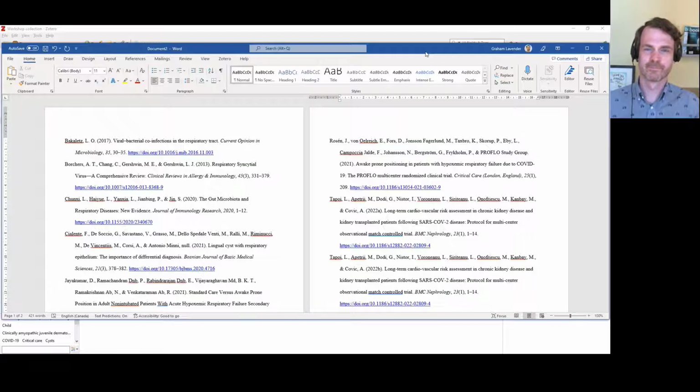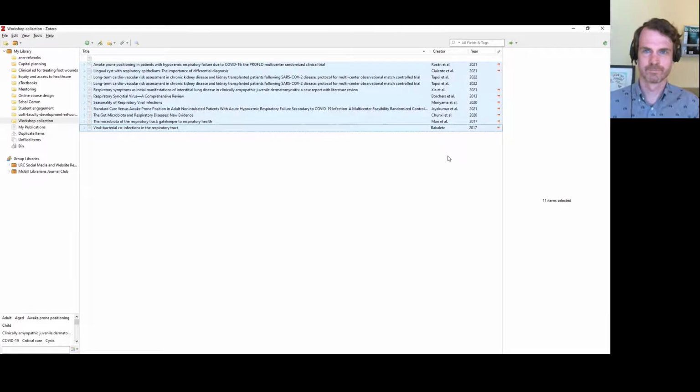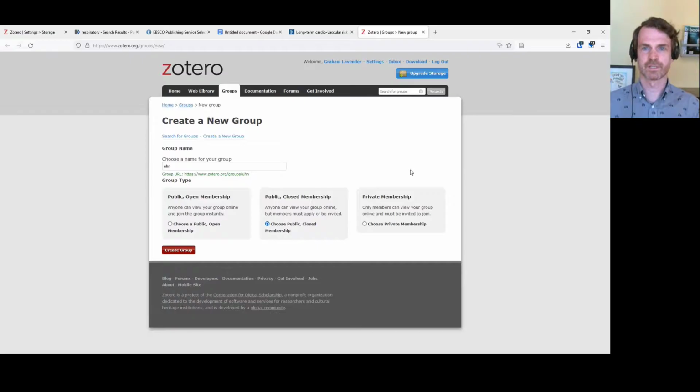Okay. The next question is, how do you manage citations for web pages, reports, and other non-journal items? Frequently, these do not display correctly. How do you know which fields to add data to? Yeah, that's a good one. So you absolutely can save to Zotero from any web page.